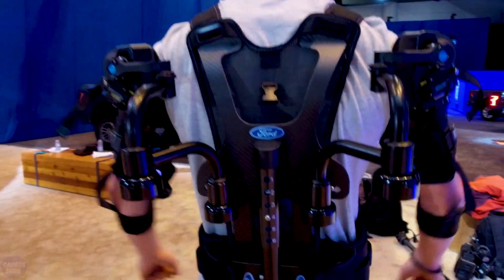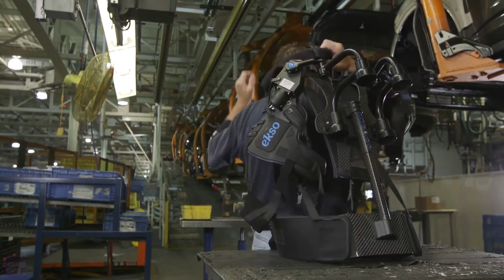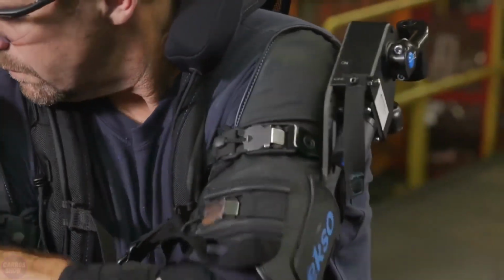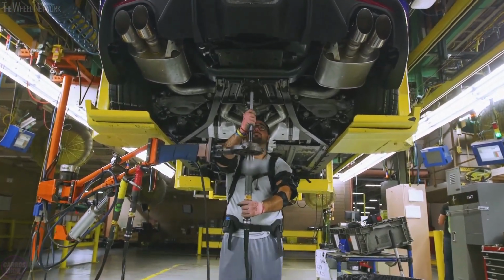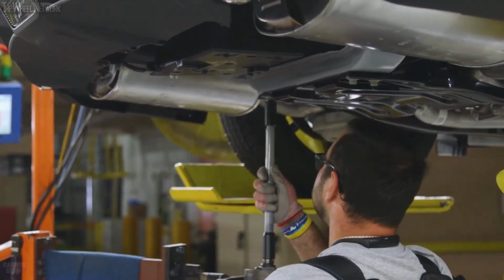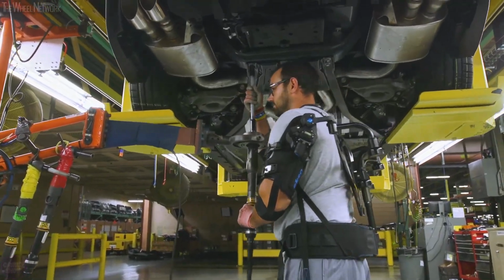Ford Company has decided to ease the workload for its employees and has begun the mass rollout of ExoVest exoskeleton suits across all of its factories. After successfully completing trials in the United States, the ExoVest suits will be introduced at 15 of the company's plants worldwide. As stated by the company, building a car is physically demanding work, and we care about our staff and want to reduce the physical strain on our assembly workers.